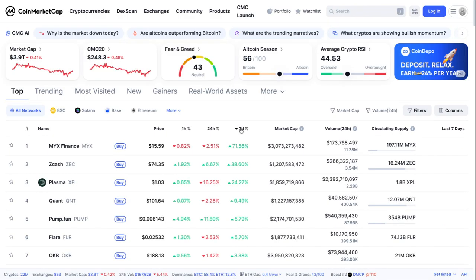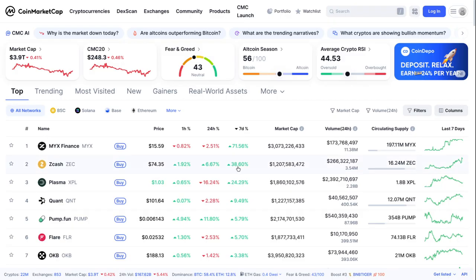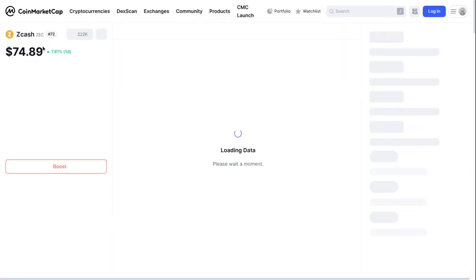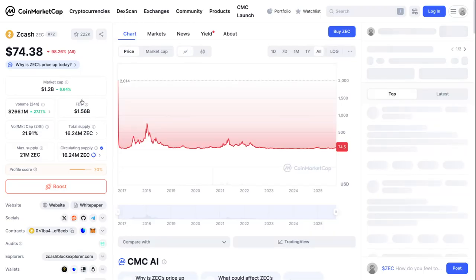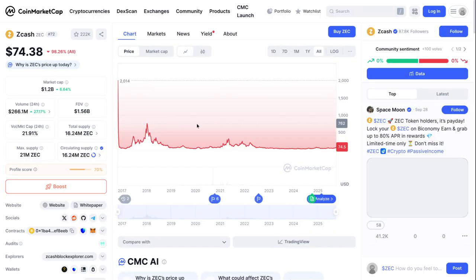Last 7 days, the gainers. And look at Zcash. It's up 85.5% for the month. This is something. This is one here. It's the odd ones. That'll give you a pretty good idea. Alt season warming up. Something that nobody really is into right now. You know what I mean? Who's into Zcash right now? And you got it ripping, right?